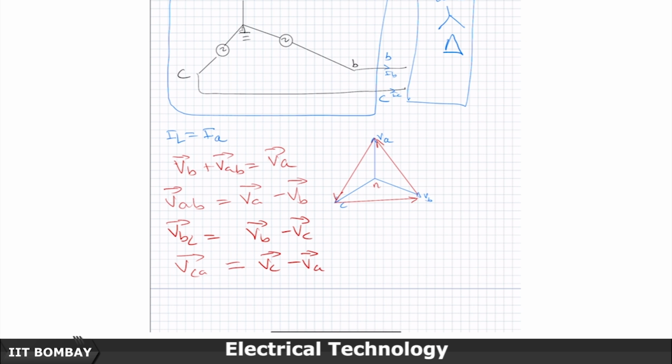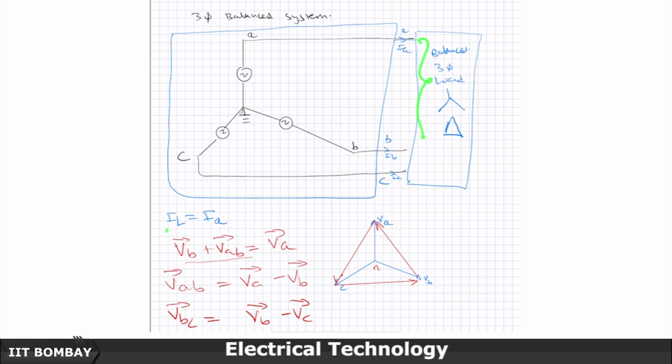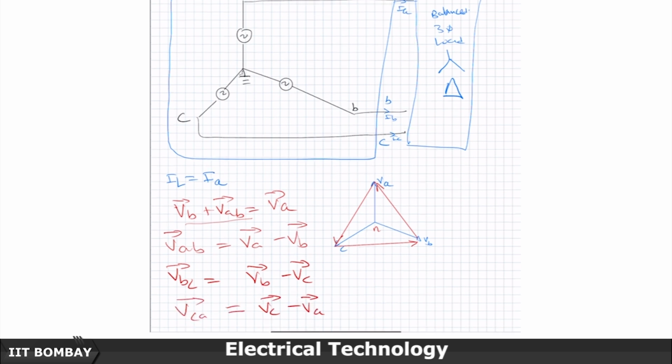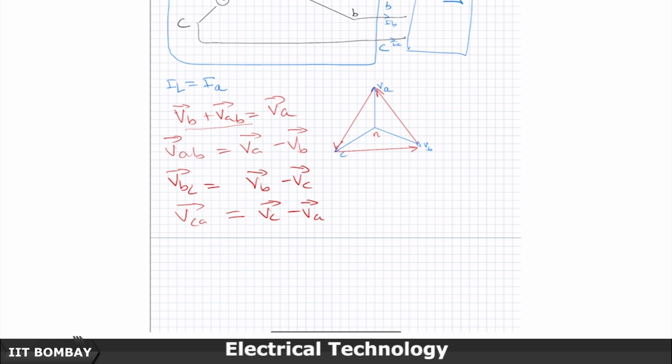If you do that, as I showed you here, suppose you connect some load here, then that load is going to see a voltage of VA minus VB. So, that is called the line voltage. If something gets connected here, it sees a voltage of VB minus VC impressed across it. So, that is another line voltage, and the third one is VC minus VA, which is this particular line voltage. So, VB plus VAB gives you VA.